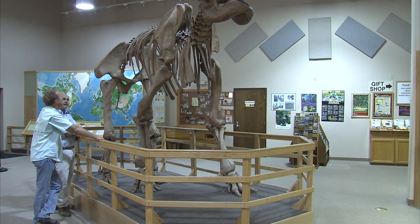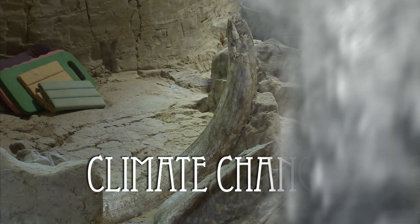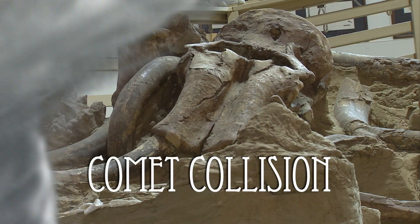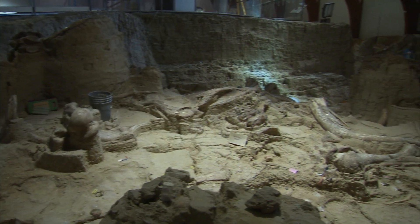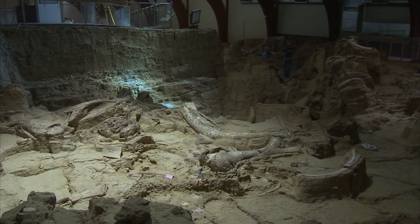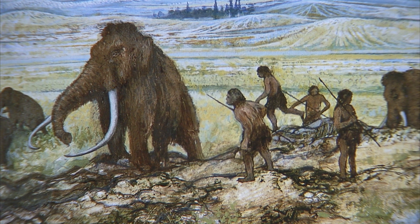I was curious if scientists had discovered the cause of the extinction of the mammoths yet. There are about four major extinction theories: over-hunting, climate change, a hyper-disease theory, and a bolide or comet that hit the ice sheet, caused continental fires, and wiped out all the mammoths and other big fauna. I think any of those by themselves are too simple — there's going to be a combination of factors.